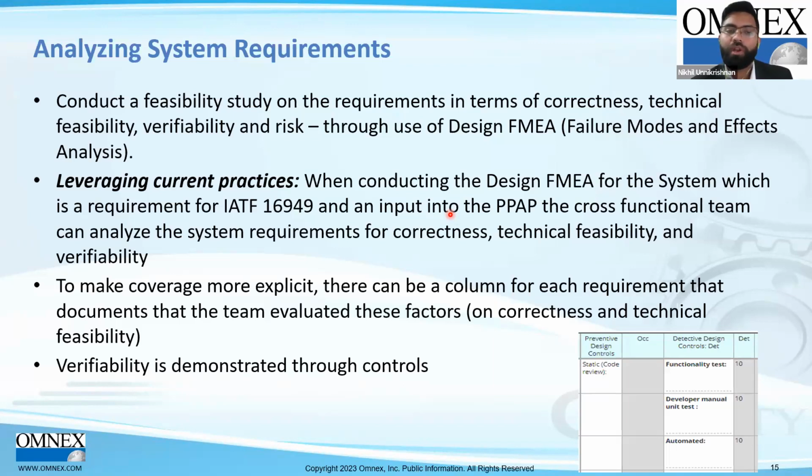So if you're talking about leveraging current practices, DFMEA is a very good option as you're talking about analyzing system requirements. So very specifically, some of the expectations include correctness, technical feasibility, verifiability, and analyzing of risk. Those are 4 specific criteria SYS has laid out as part of analyzing system requirements.